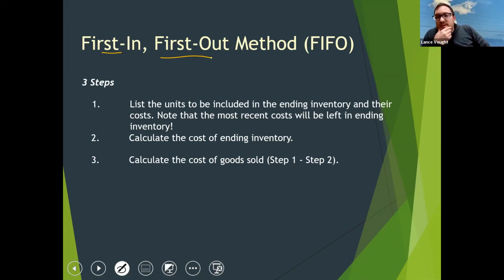This is like the simple identification method, but instead of knowing which units there are, we just assume the oldest units are sold, so we assume the newest units are the ones that are still available. So we calculate the cost of those ones to determine the cost of the inventory. LIFO will be the opposite.